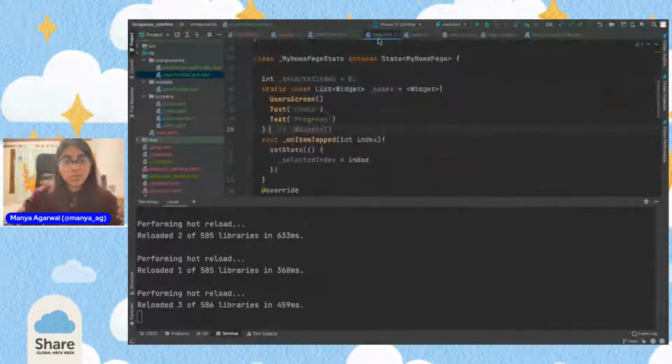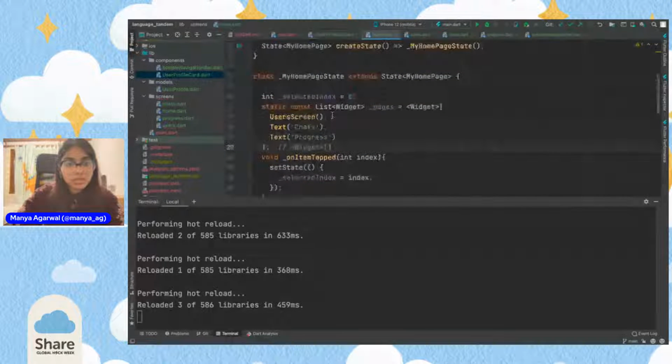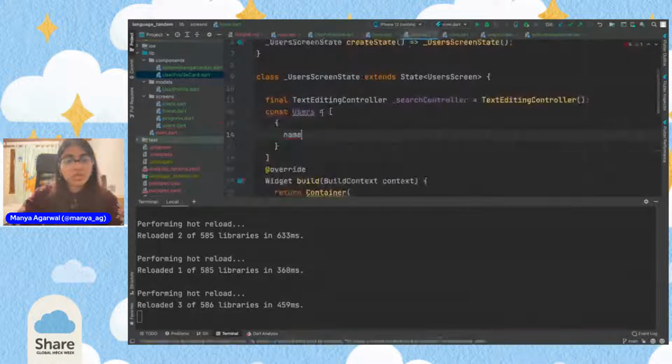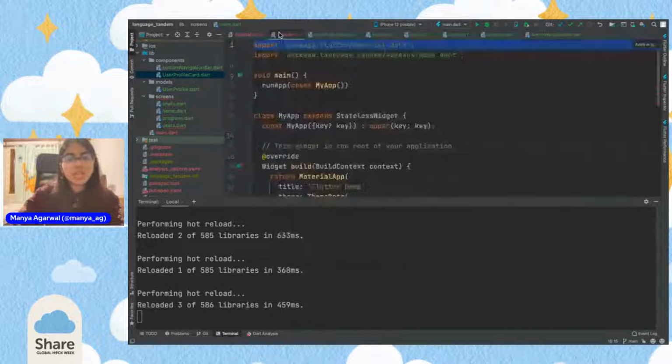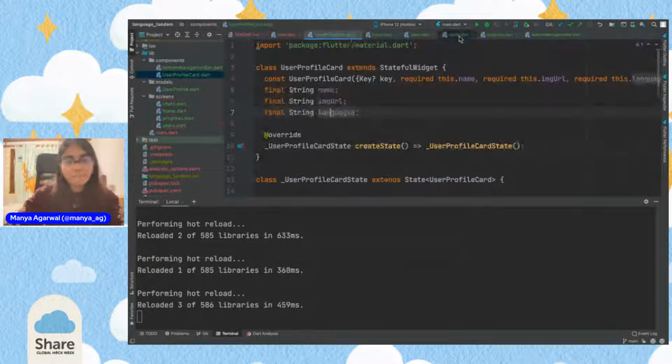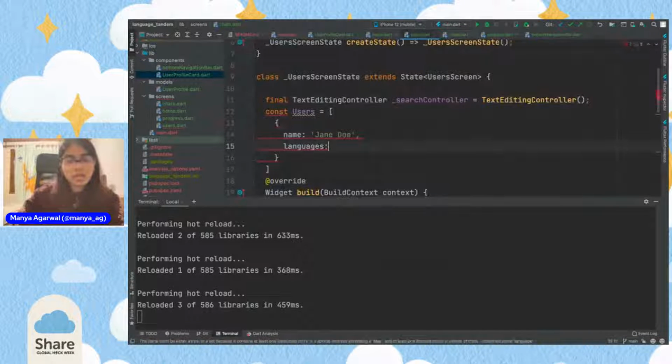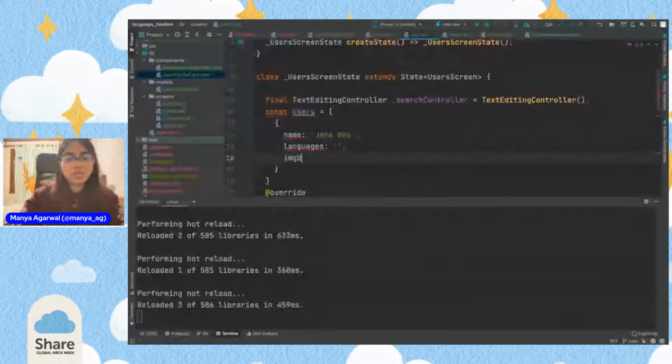So name, then we have languages, and then we have the image URL.